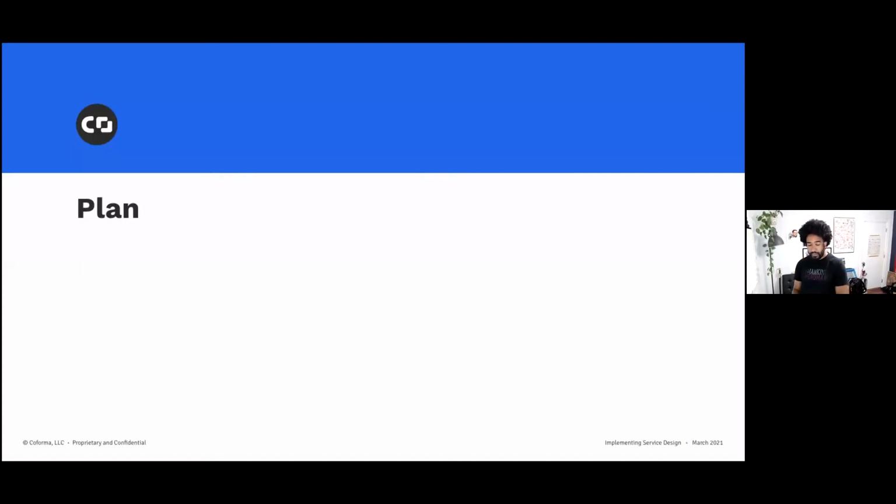And this leads us into the planning phase. So you now have research, you now have assets that you have developed and collected based on the listening sessions, on the interviews, on what you have observed, or information that you have collected through other means. So now you need to figure out, what do you do with this? And not just what do you do with this, but what does this mean?